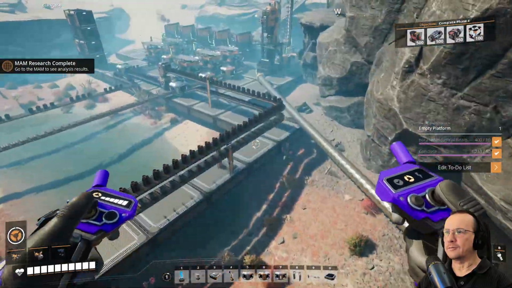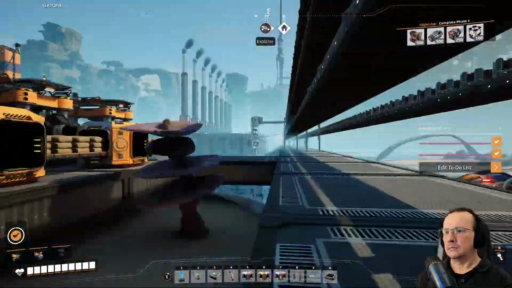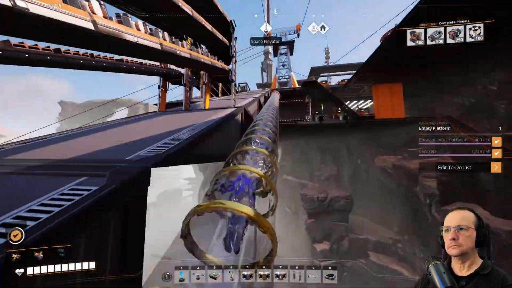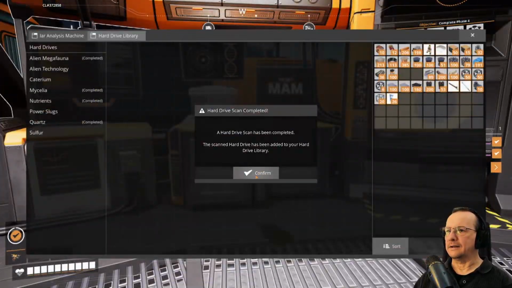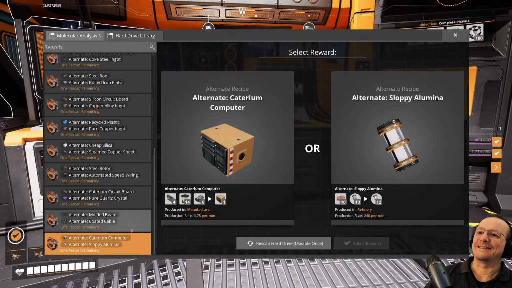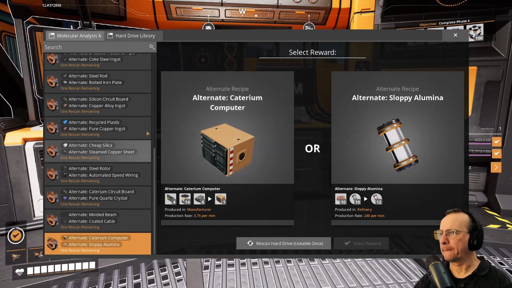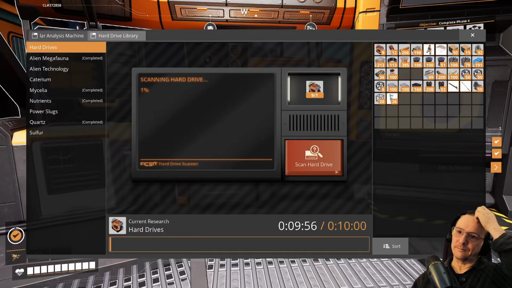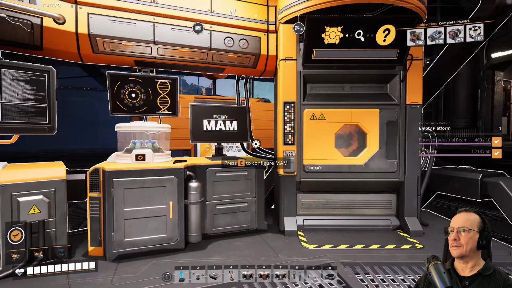And there's my memory search. All right, let's go find out what we got. Hard drive scan completed. What did we get? Oh, we got Slappy Alumina. All right. Great. All right, let's do another hard drive. We got 10 to do, so that's going to take an hour and 40 minutes non-stop scanning.